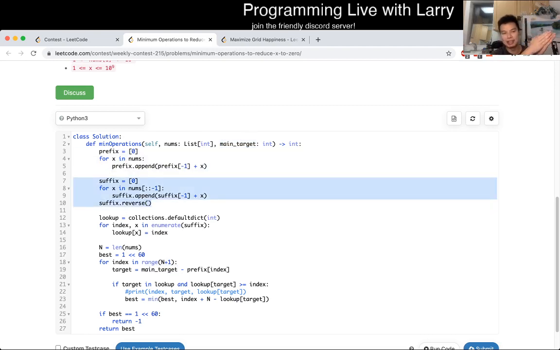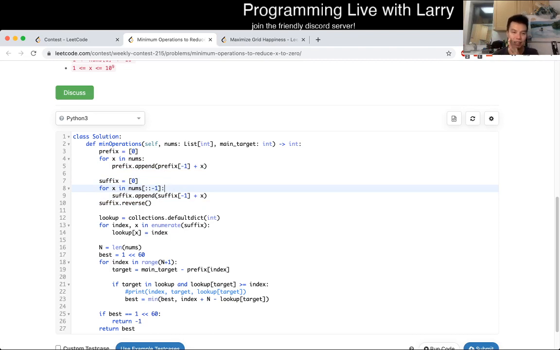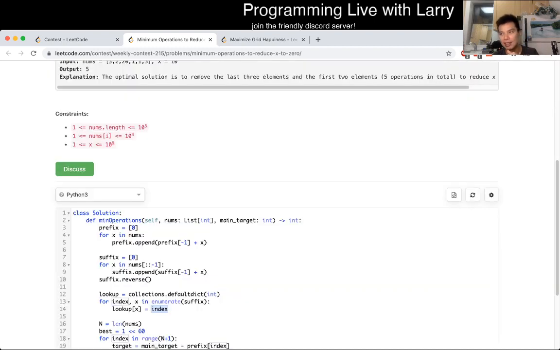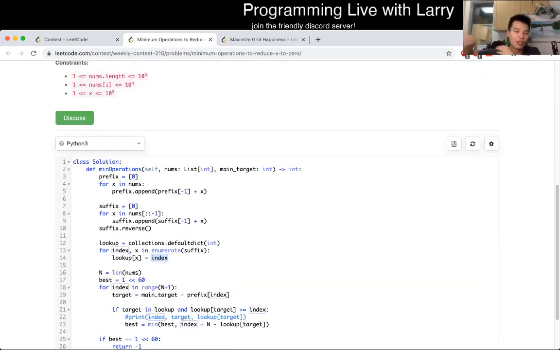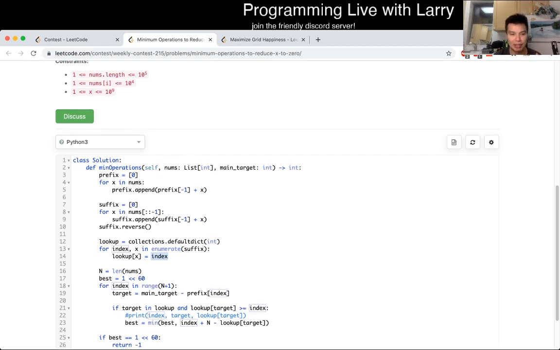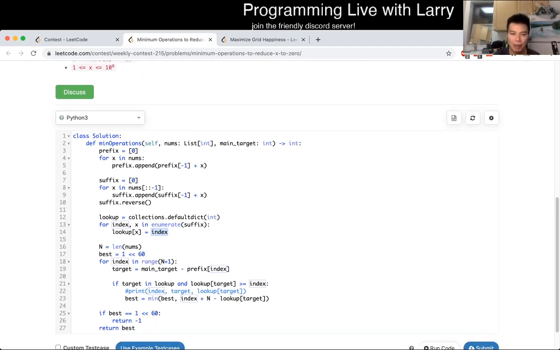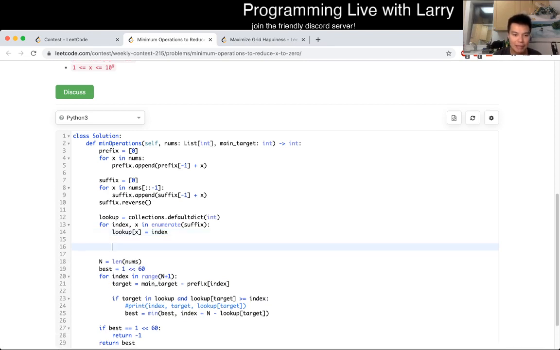And what is a prefix sum? Prefix sum is just the sum of the first k elements, and suffix sum is the opposite. It's the sum of the last k elements all the way back. And then from that, I have a lookup table that allows me to look up the latest appearance of that suffix sum. And why latest? Because we're trying to minimize the number of operations. The closer it is to the end, the fewer additions from the end. So that's the idea behind the prefix sum and the suffix sum. I consider them a prerequisite. I am going to go over it a little bit, but if you still have trouble, please go over prefix sum a little bit more.